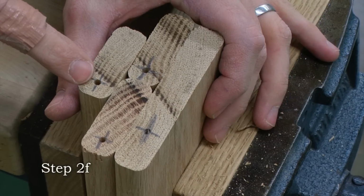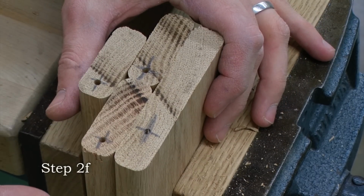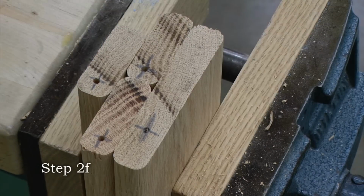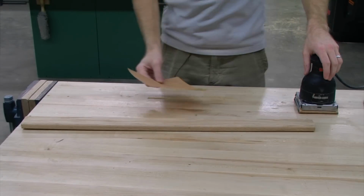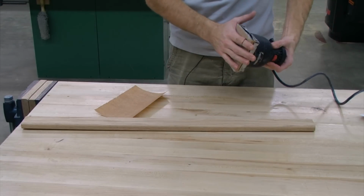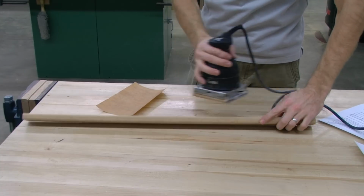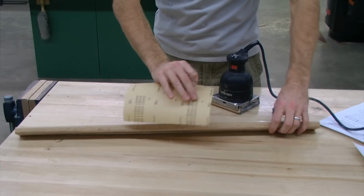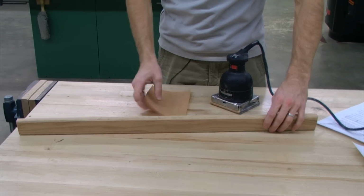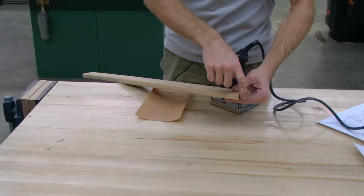Our goal is to have just the lower hole drilled on both sides of all of our horizontal support pieces. Once that's done, we're ready to sand. Using a combination of sandpaper and a palm sander, we're going to be palm sanding all of our pieces. We're going to come back and clean it up with some sandpaper with our hand, but you do not want to sand on the end at all.